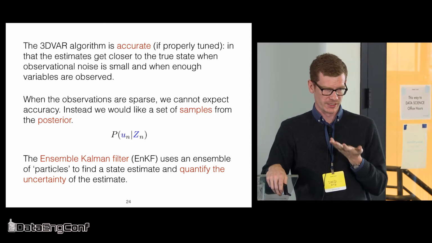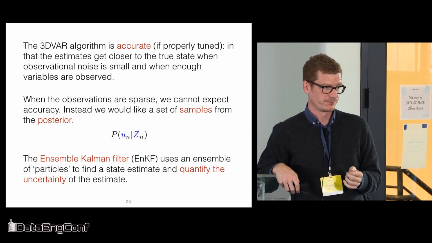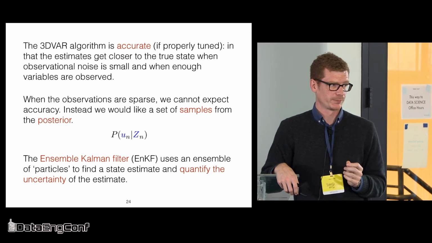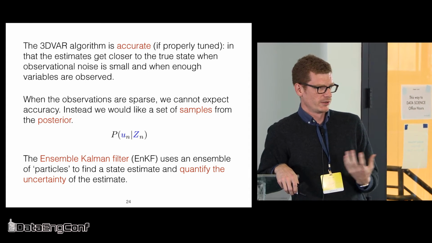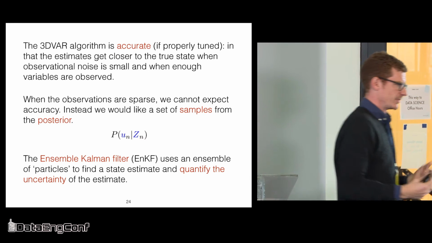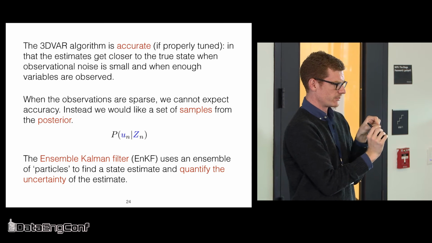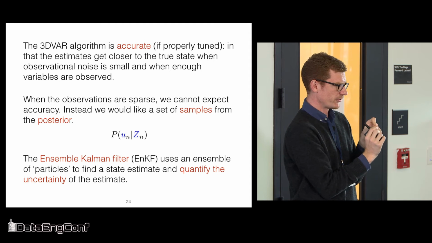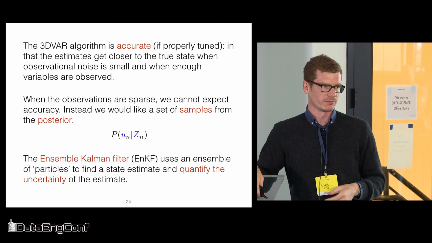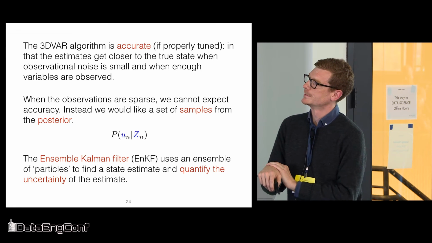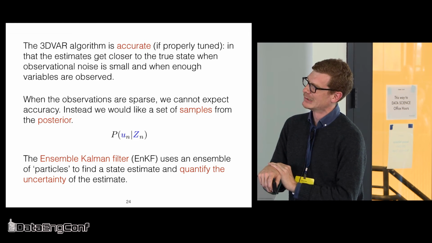It assumes that you're observing enough of the variables, so your observation operator is not too sparse. It can be quite sparse, but it's not too sparse. You also need to assume that the observational noise is not that huge. So the theorems that you end up proving are typically in the long time limit: you converge to some kind of band around the true trajectory, and the width of that band is proportional to your observational noise. So if your obs noise was huge, then that band would be useless. So 3D VAR is accurate.